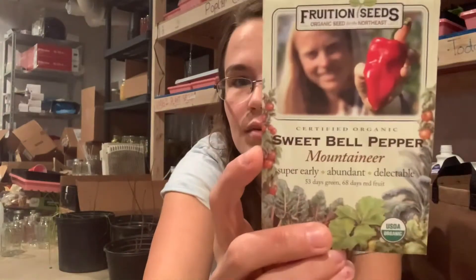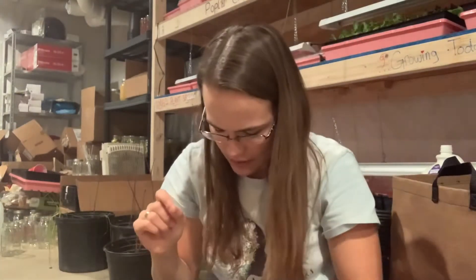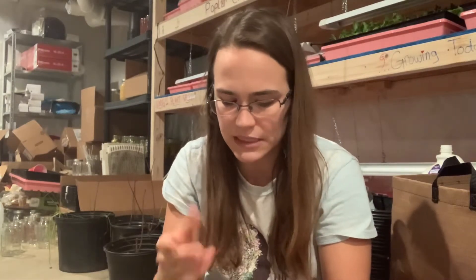I grew Sweet Red last year and I'm not 100% sure I'm going to grow it again — it was kind of small, took a long time to mature, and a lot of them ended up diseased. I also have the Red Rocket packet from last year. Sweet Sunrise was a yellow pepper; again not a huge fan — it just underwhelms me, so that's a maybe. California Wonder is new to me this year, kind of to replace the Mountaineer from last year; it's supposed to grow a little bigger and get mature quicker.